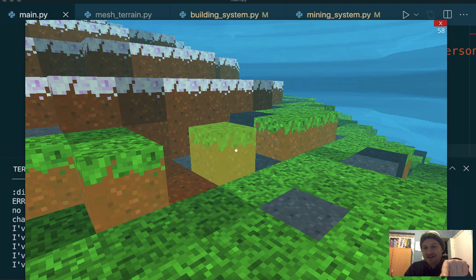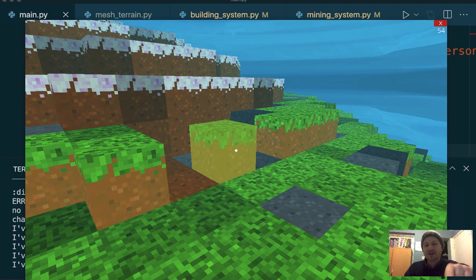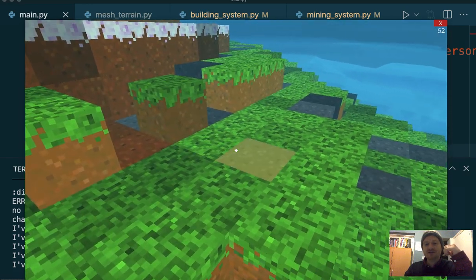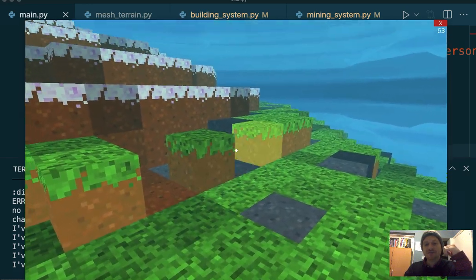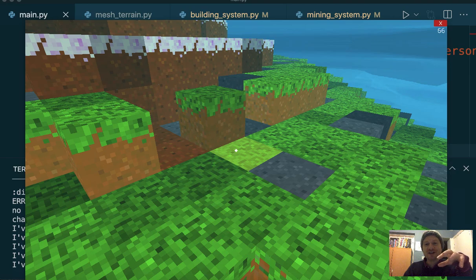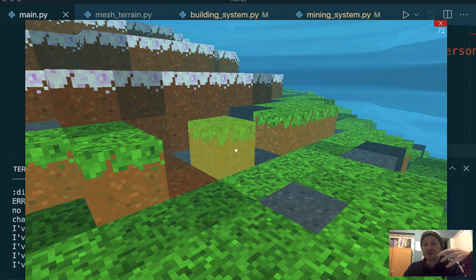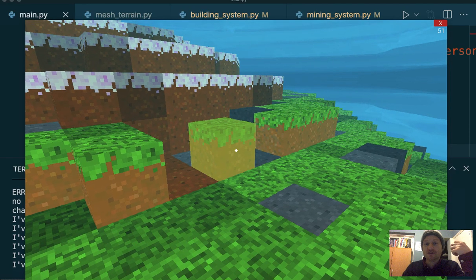And if you imagine that now, where the cursor is, if it comes back a little bit towards us, it will actually be in this next door cube location. And that's exactly where we want the cube to appear or to be built.